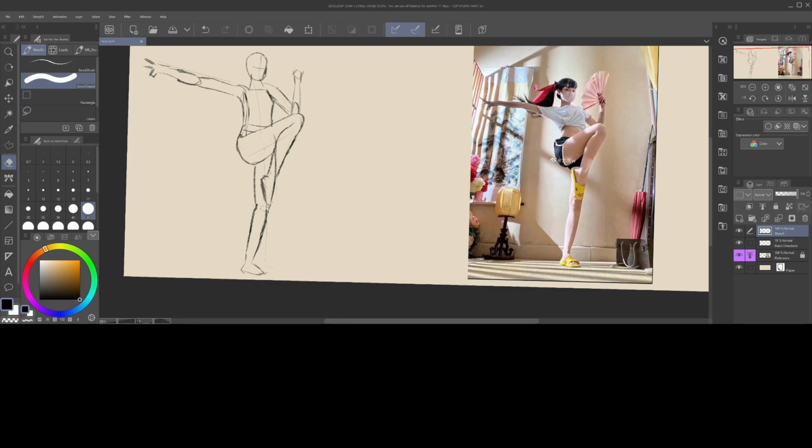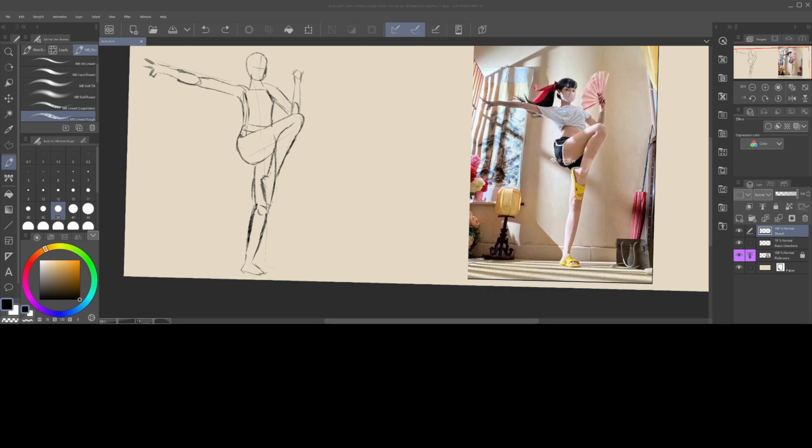Now, how to make knee. Oh, for now it will be that, I see. That first, that didn't work out perfectly.